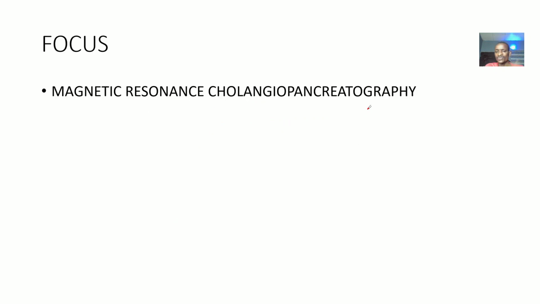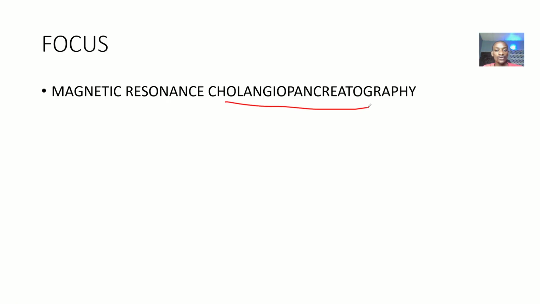cholangiopancreatography. So this is an imaging procedure just like the MRI scan. You know the MRI scan, the full name is what? Magnetic resonance imaging. So this one, you just remove the imaging and you put cholangiopancreatography. So that means in this type of MRI, you are trying to focus at the what? Bile duct and pancreas to see if there's inflammation, if there's dilatation or any problem, if there's formation of stones in it and all the stuff.